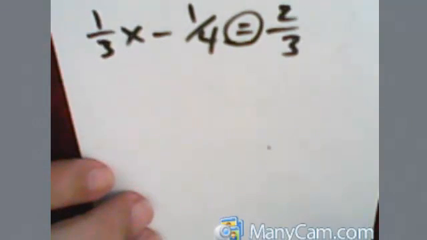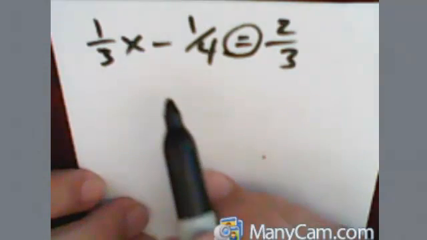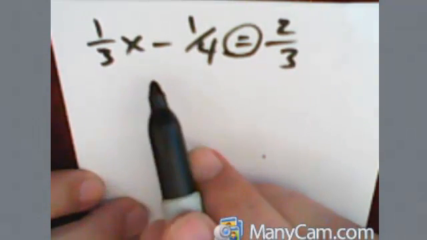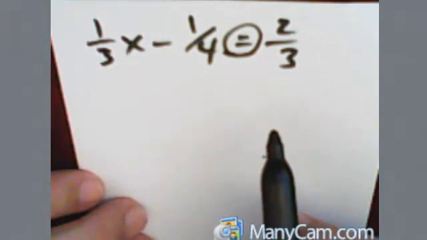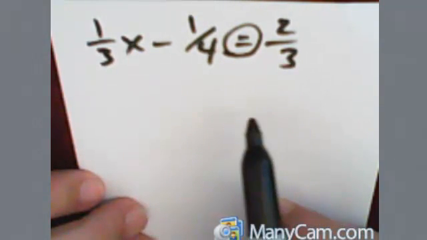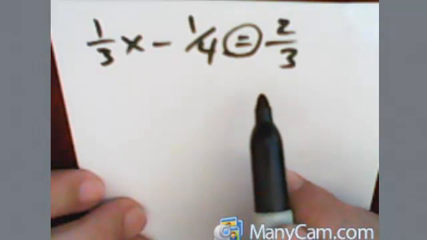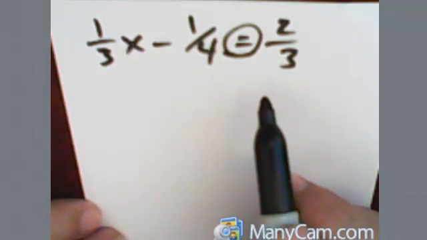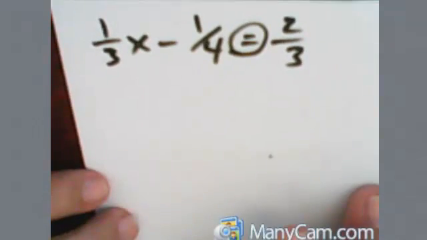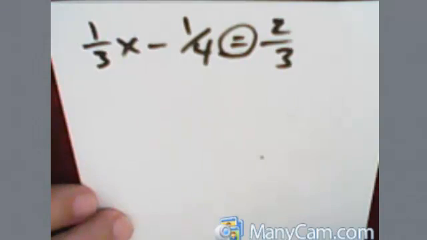In the case of eliminating fractions from an equation, what we do is multiply every term in the equation, we have three terms here, by the least common denominator. In this case, for 3, 4, and 3, the LCD, or least common denominator, is 12. So I'm going to multiply everything by 12. I'm going to show it as 12 over 1, so it'll make a little more sense to you. You can drop the 12 over 1 later on when you get comfortable with this process.